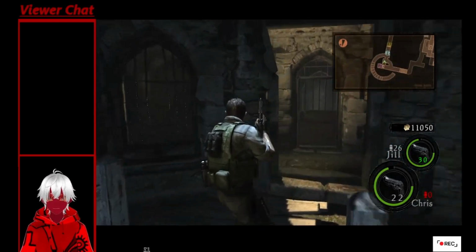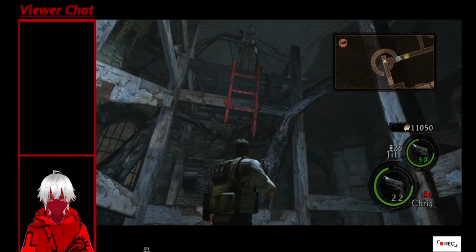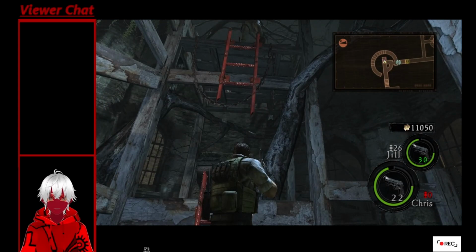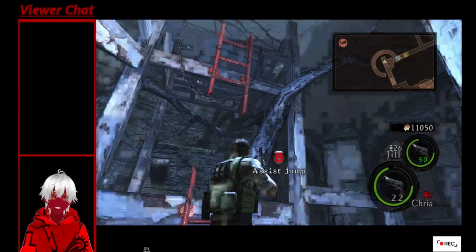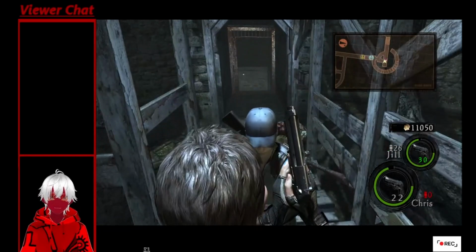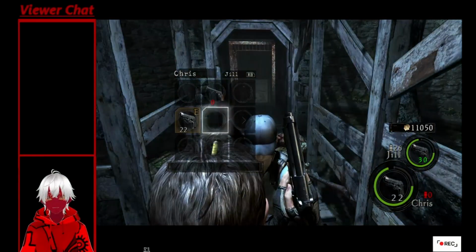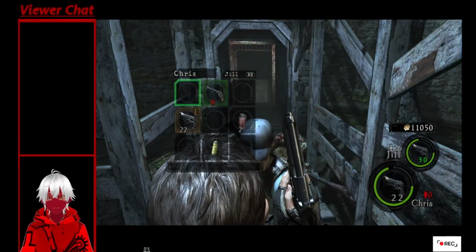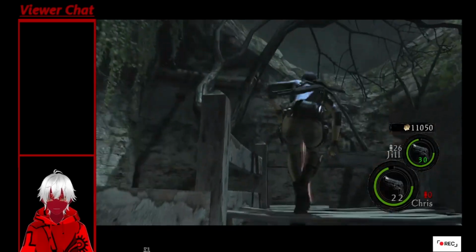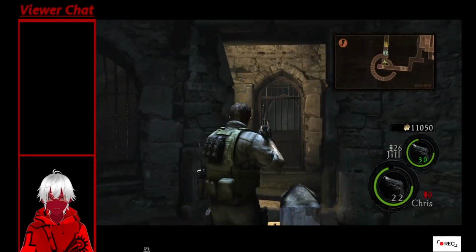There's a flash grenade here. Hang on. If you can come back to me. That's not what I wanted. Okay, hang on. I gotta jump down. Not what I wanted. I'm gonna give you something. Give me a boost. Yep. And just follow it around.